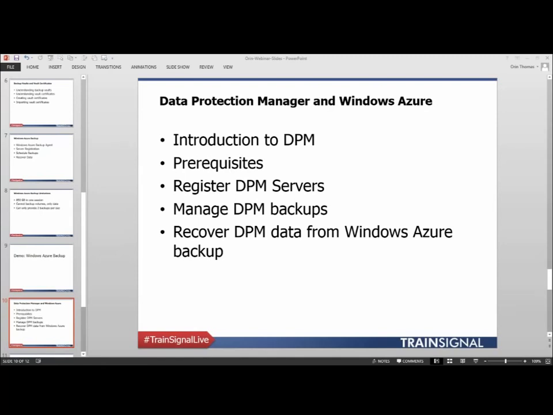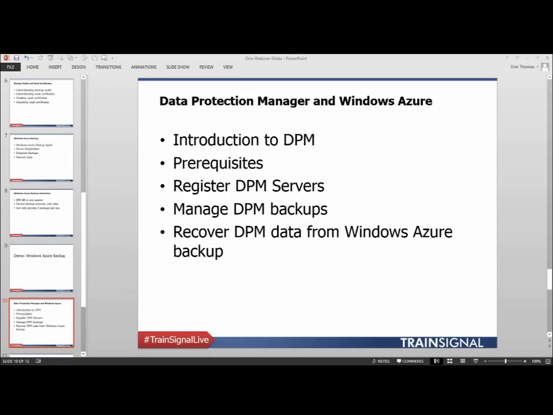Okay, so let's get to Scott's question. What happens is that the backup encryption occurs with Windows Azure Backup using that passphrase that you put in. So the certificate authenticates, the certificate encrypts the transport. Windows Azure Backup then uses that passphrase to encrypt the data. So that data is encrypted, and depending on the strength of your passphrase, that's how encrypted it's going to be. DPM offers separate encryption.